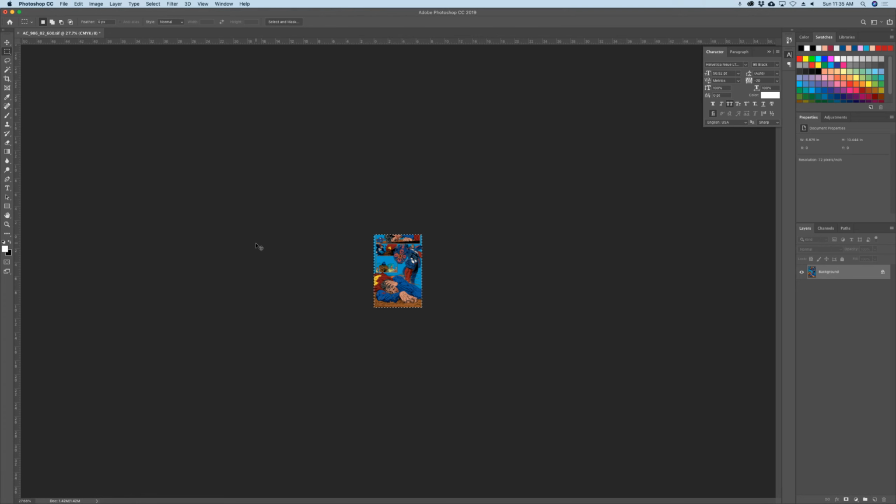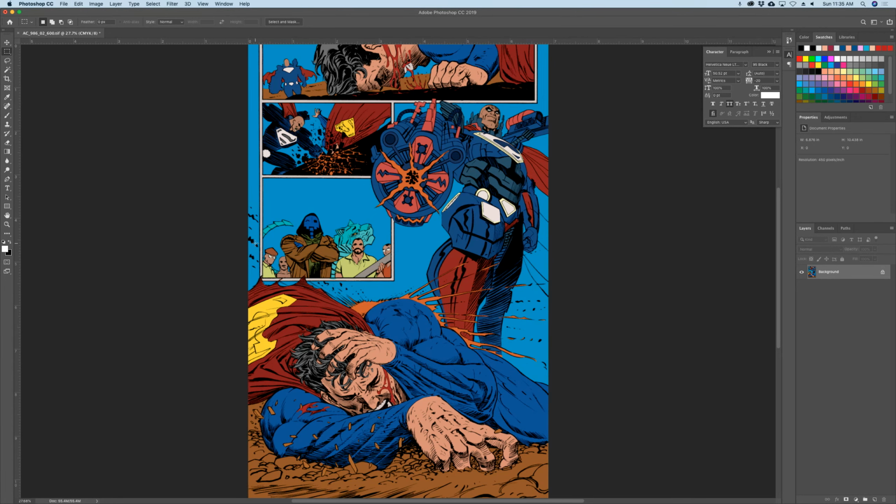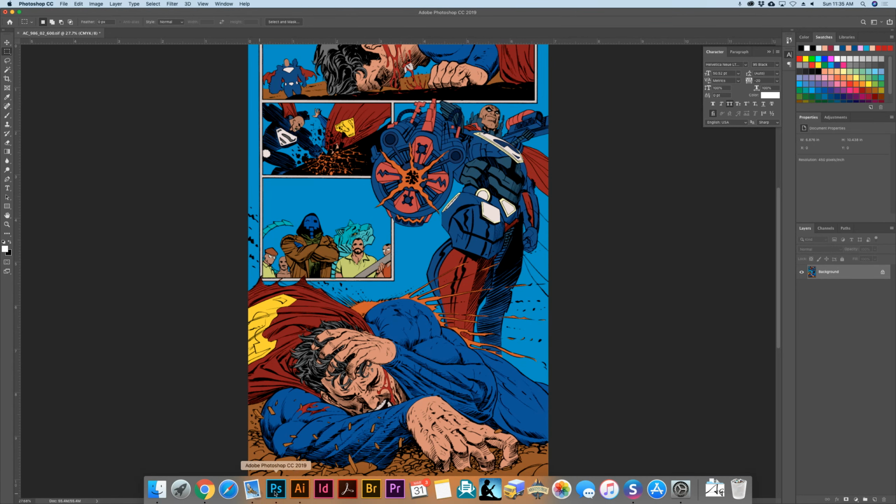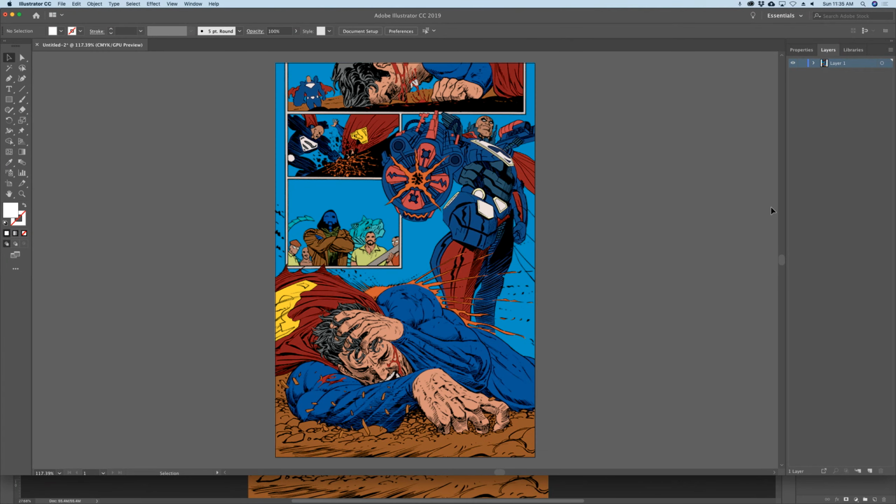I'm going to go back and undo the resolution change here because I don't want to mess with my original resolution. So going back into Illustrator, first thing I'm going to do is lock this layer. And then I'm going to create 3 layers above it. And you can rename these layers if you want. I usually name this Art Layer. I'm going to name this Bottom Balloon, this one Tail, and this one Top Balloon. And this will become apparent in a second.